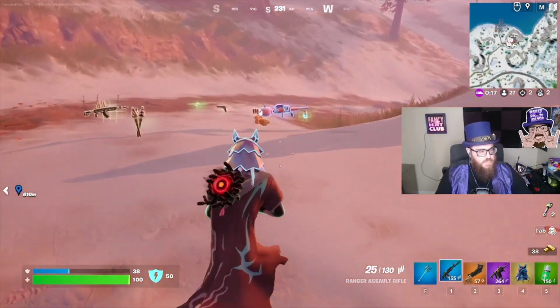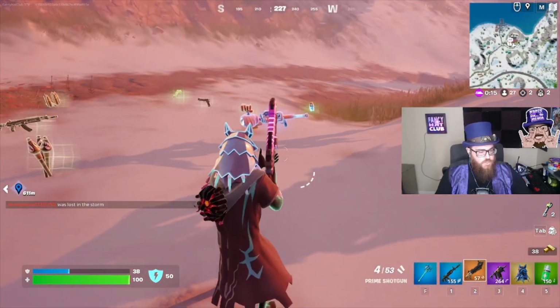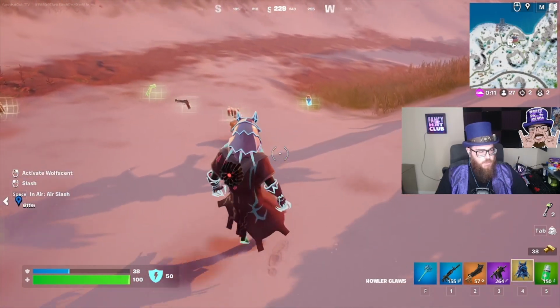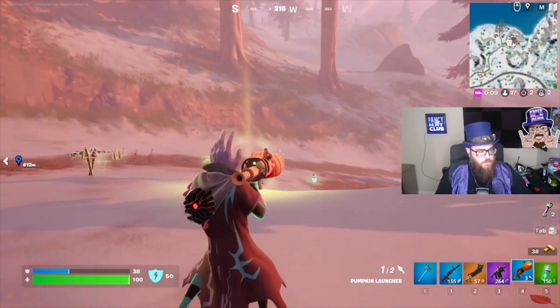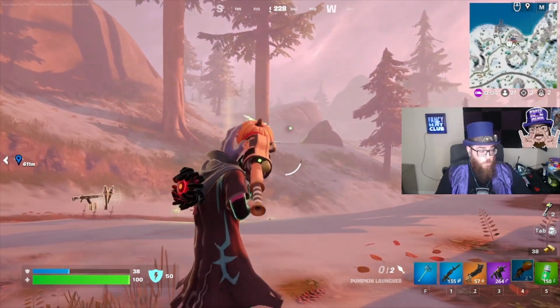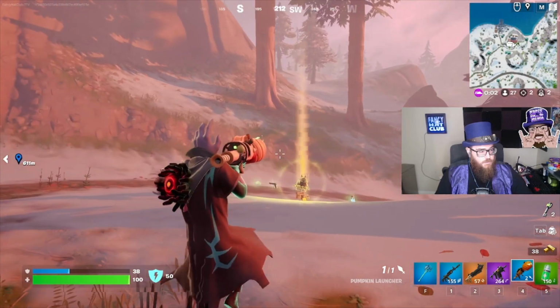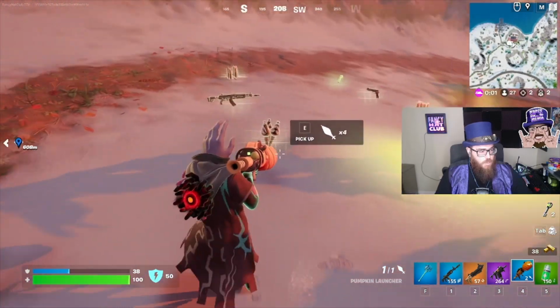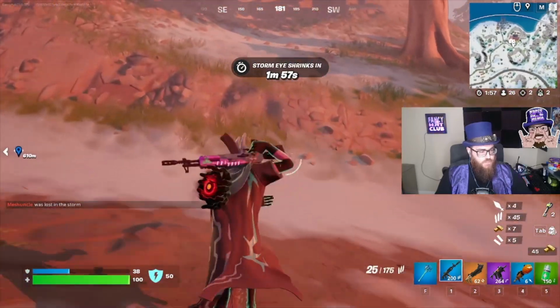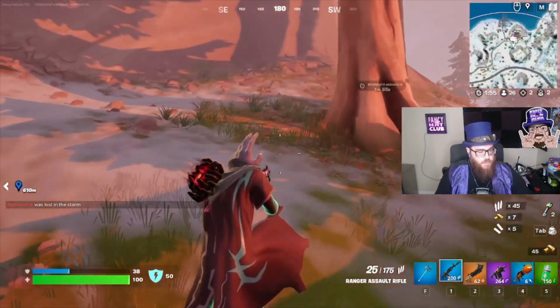Oh wait, what is this? Pumpkin launcher. Okay, we gotta try the pumpkin launcher, right? Rocket launcher. Okay. All right, we'll trade out the mythic since we checked that out. Let's try this pumpkin launcher. See what we can do with that.